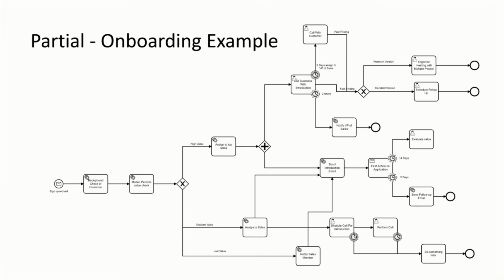Now if we go back down to the medium value and low value, here we just send off an email quickly, and now we take a first application, and here we have larger delays, 14 days. Okay, we're doing a value here. We're waiting for them to fill in an application. If nothing happens, then after 14 days it moves on to a human to take it over. And after 2 days, we just send a follow-up email to that customer if we're following this route. For other ones, we're just going to do something similar.